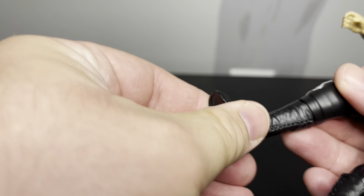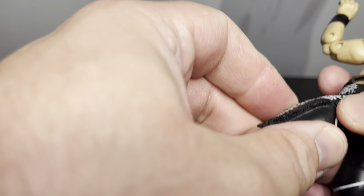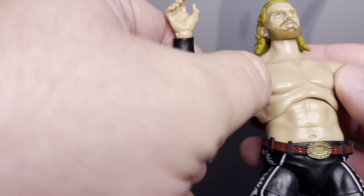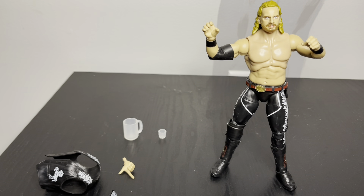We'll get ankle pivot like the other figures. The knee movement is a little restricted by these tassel things on the back. It's a hangman logo on the waist, and these are pretty firm but he does have that swivel — goes like that, works pretty good. I like the extra detail with the extra pieces. You're getting almost like an ultimate — WWE Ultimate quality is what I'm referring to. I think this quality here is better than the usual WWE Elite.